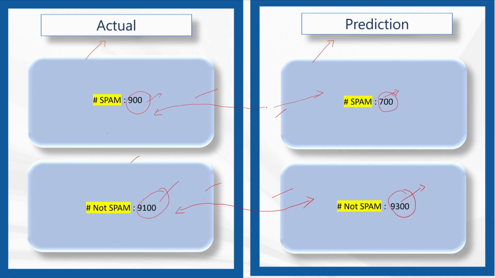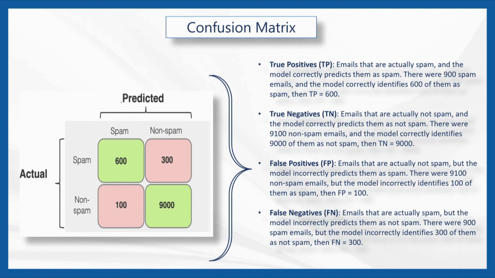And how is that confusion solved? Using a confusion matrix. This is the same confusion matrix; I've just put in the numbers. Spam is our primary class, the first class, the positive class. Non-spam is our 0 class, also known as the negative class. We have two classes, hence a binary classification. On the x axis we have the predicted values of the model and on the y axis we have the actuals. Now let's understand, using the case study of spam versus not spam, the exact meanings of true positive, true negative, false positive and false negative.